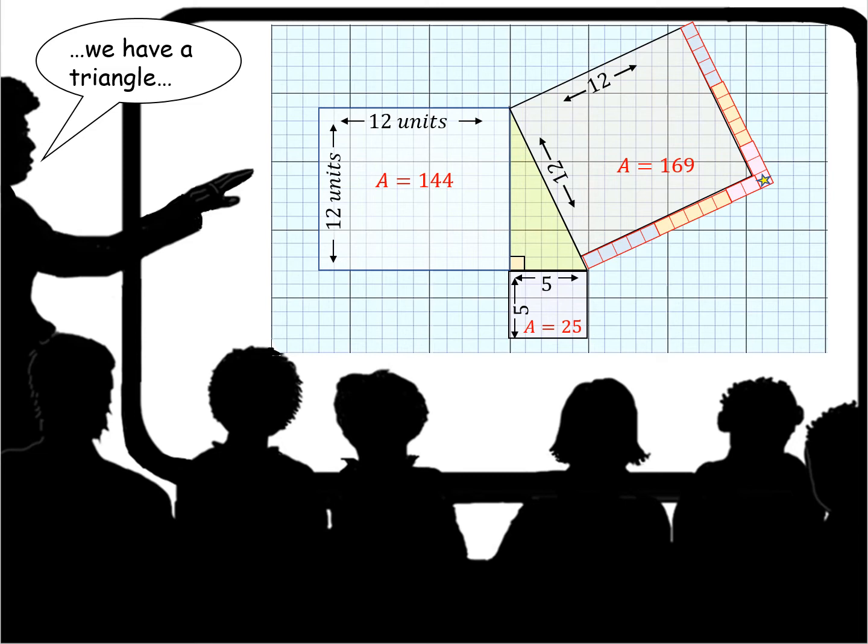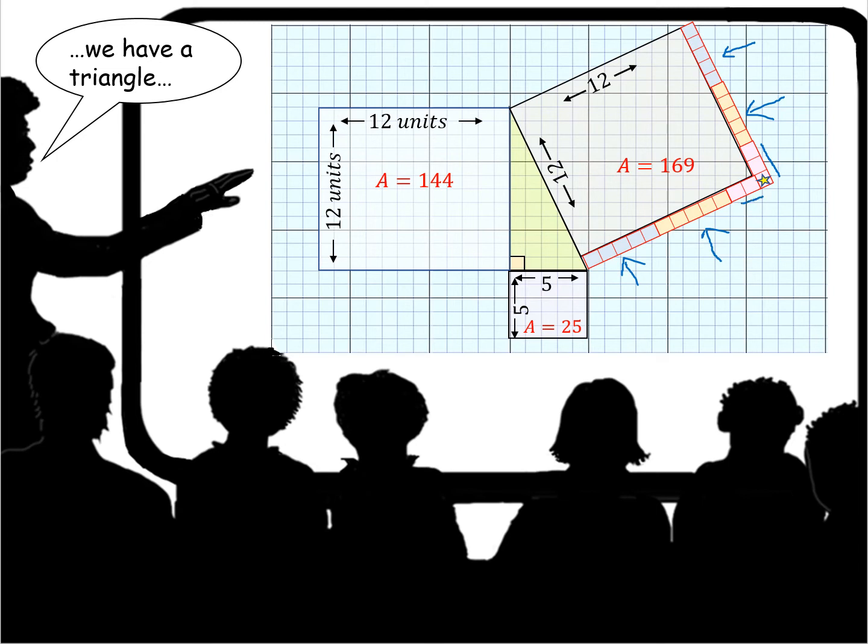And so what you can see is that we've taken 5 of those little unit squares here. Here's 5 more. That's 10. You know there's going to be 25 little unit squares because that's the area of the smaller square. So we have 10. Here's 15. Here's 20. And then here's the 5 that makes 25.